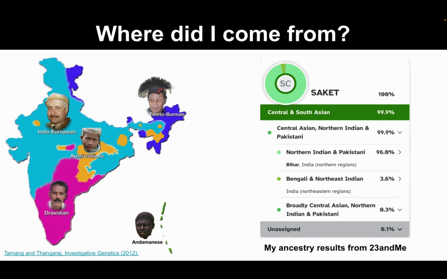But what that company tries to do, and there are a lot of companies like that, is you basically get a kit, and in that kit you spit, and that spit is shipped, and from that spit you figure out your DNA, and from that DNA you figure out all this information. And this is only part of the story. It also tells you what kind of mutations you have, which predispose you to certain things, like diabetes. One of the interesting things used to be the ability to flush alcohol.